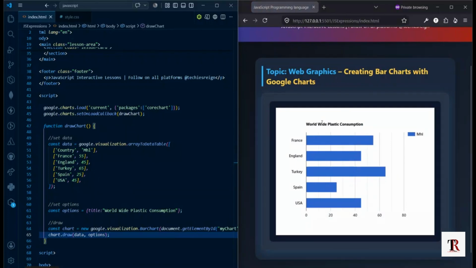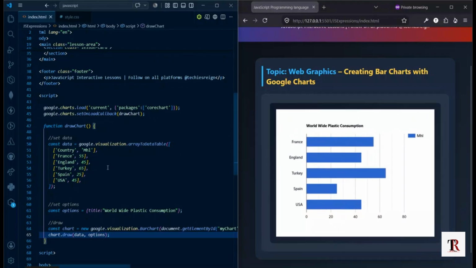You can see it's worldwide plastic consumption and you can see our data: 0, 20, 40, 60, 80. So it's picking them like a range from what we already have in our code. Looking closely at what we have done right here, you can see that the way Google Charts draws a bar chart is different. It's drawing the bars in a horizontal position. So let's quickly look at a breakdown of our code.